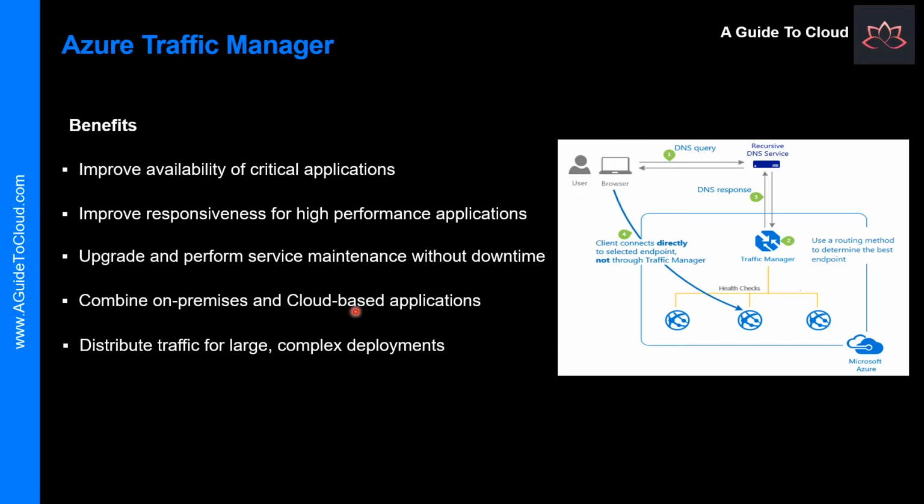You can combine on-premises and cloud-based applications together. Traffic Manager supports external, non-Azure endpoints, enabling it to be used with hybrid cloud and on-premises deployments. You can also use Traffic Manager to distribute traffic for large, complex deployments. Traffic routing methods can be combined using nested Traffic Manager profiles to create sophisticated and flexible traffic routing configurations to meet the needs of larger, more complex deployments.